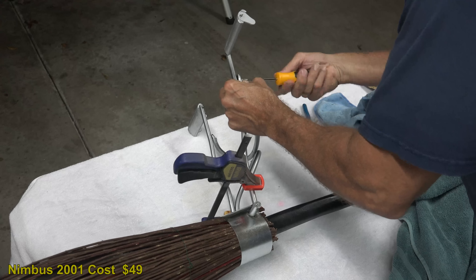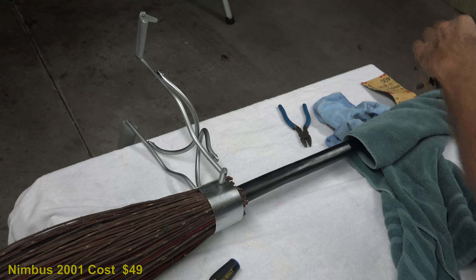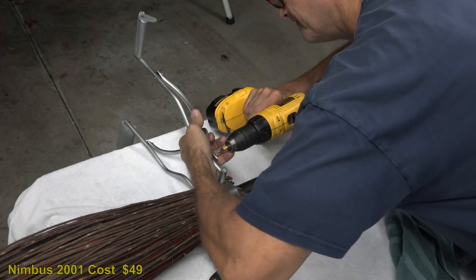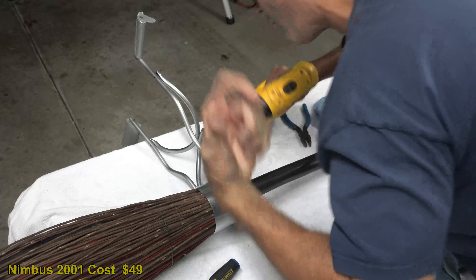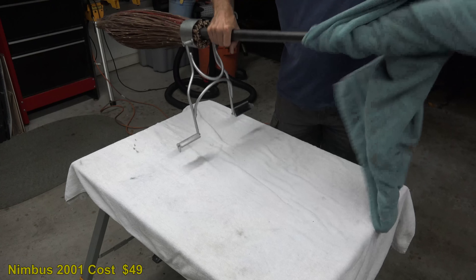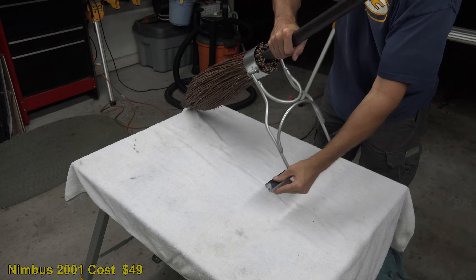After it is all aligned, replace the screws that join the two sides together. So karma has its place in my videos too — since I was a smart ass earlier, when I was putting the screw back in, the tip went through the aluminum and pinched my hand. Ouch, that served me right. Up to this point, it looks pretty good. I now need to wait until the sun's out and it stops raining for the final coat on the tin binding. So I will wait until tomorrow morning to finish this up.